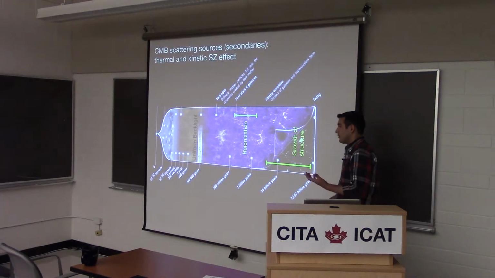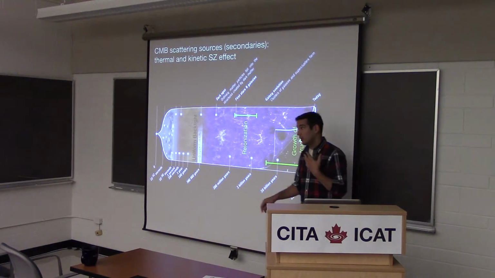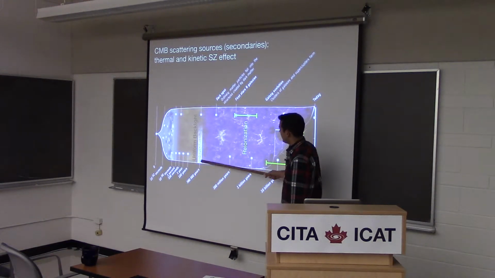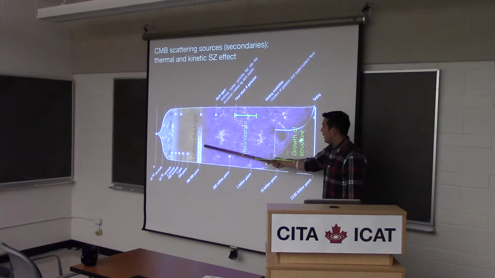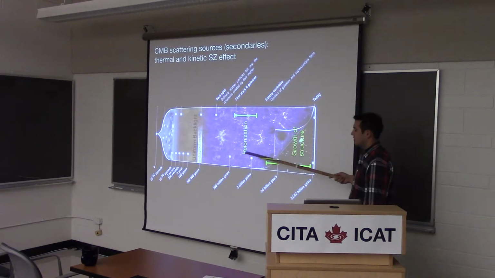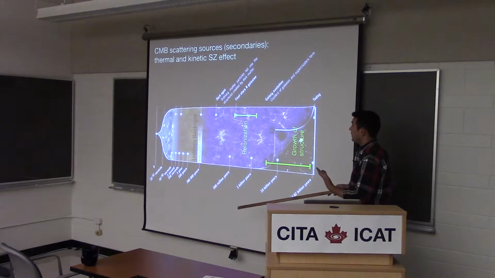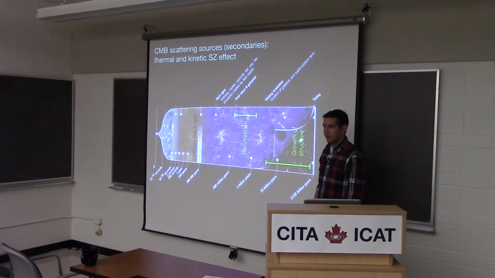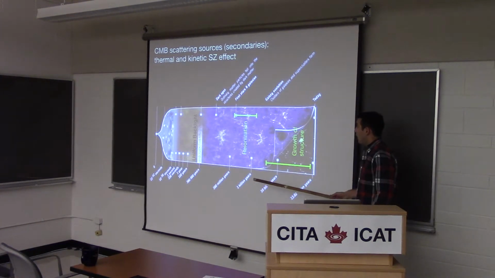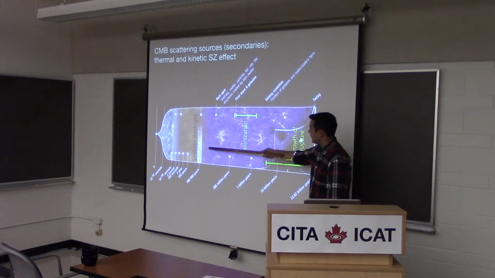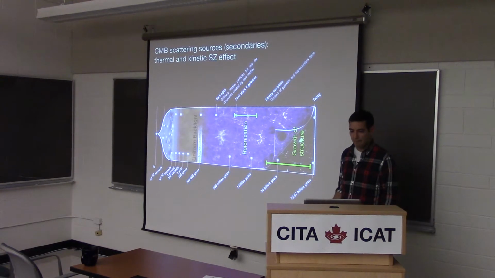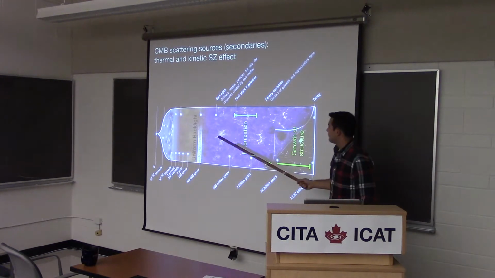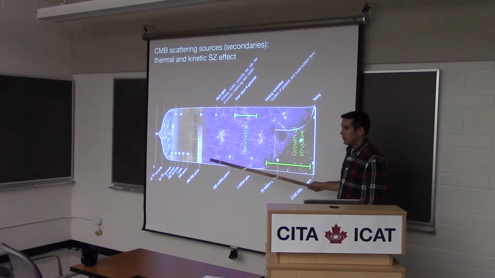So for those who aren't familiar with CMB secondaries, one form of CMB secondaries is what happens when the photons from our nice uniform CMB backlight traverse across the universe, and they scatter or they're deflected. When they scatter, it's either thermal, known as the thermal or kinetic Sunyaev-Zeldovich effect. I'll explain those in a second. Or they're deflected by the mass in the space between us and the CMB. And what's neat is that these scatterings or deflections probe interesting epochs in the universe.